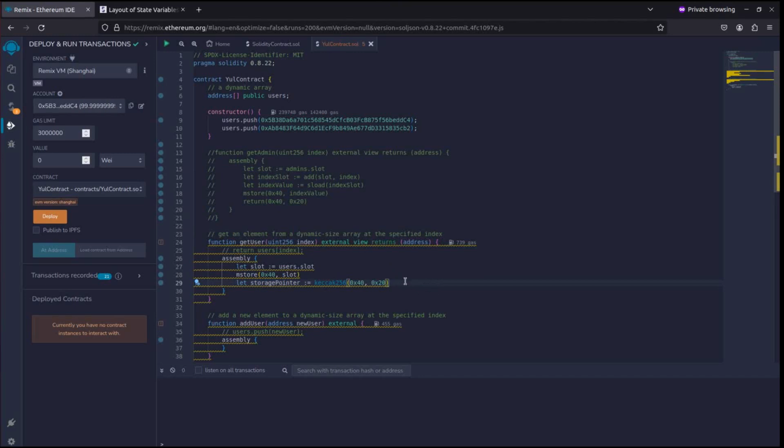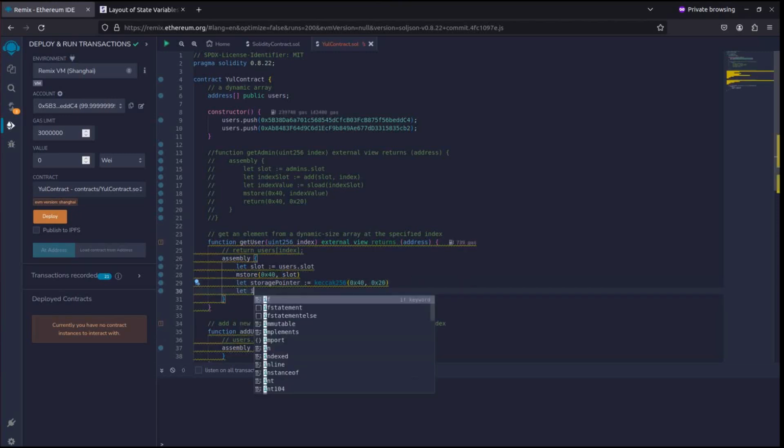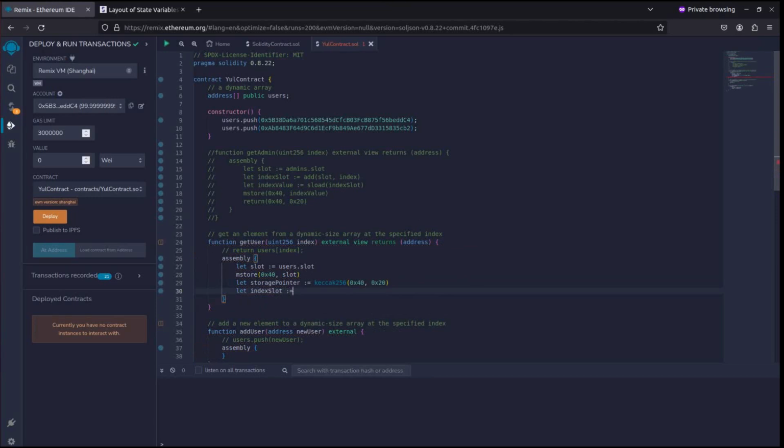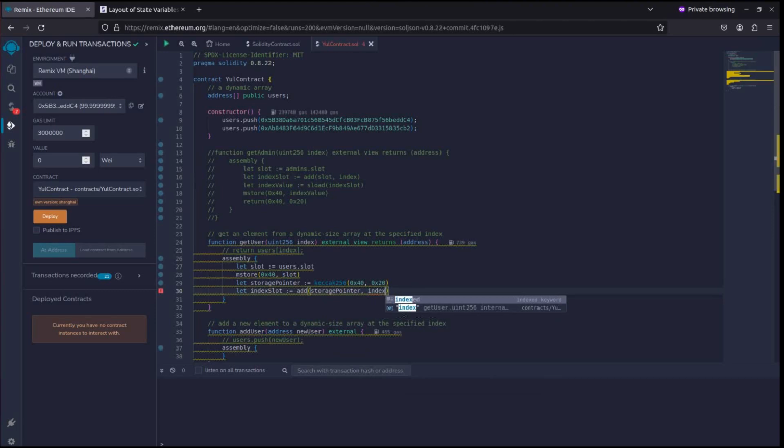From here on, things are going to look very similar to the getAdmin array. What do we need to do? Well, we need to get the index slot. And for the index slot, here we added the index to the slot. We're going to do the exact same thing here, except that this time we're adding it to the storage pointer.